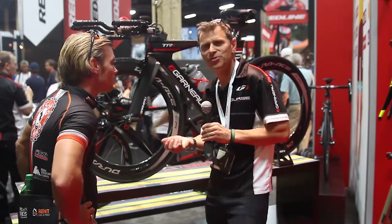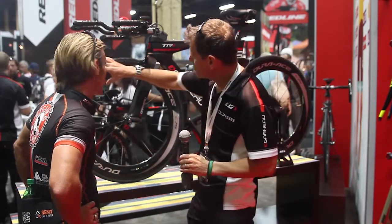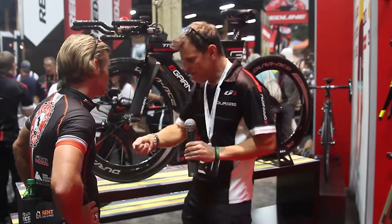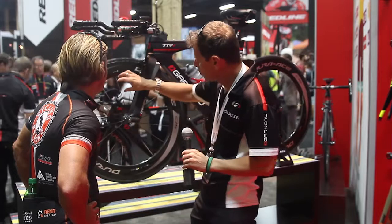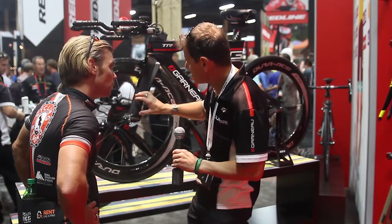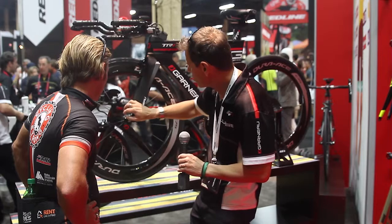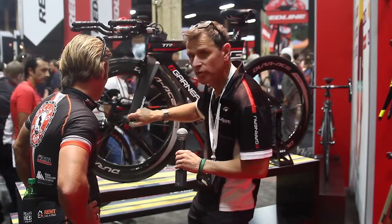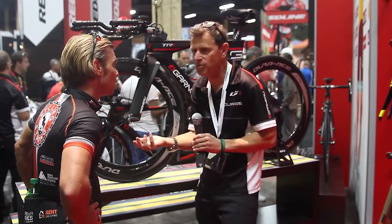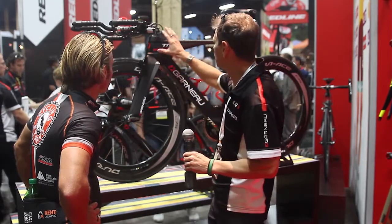The other thing we noticed when we talked to the end user — they were always saying they're afraid of the wind on the bar, it's tough to handle. We noticed that age-groupers are using deeper dish wheels in the front, and it's affecting the driving because of the wind. So what we wanted to do here, we took a regular fork — as you can see, there's a different design on that fork. That fork has been designed to stabilize the front end with the wind. It takes the center of gravity of a regular fork and brings it closer to the hub of the wheel, so the wind has less effect on the wheel. When you drive the bike, you're more stable and therefore more aerodynamic because you move less. Fully integrated with all the Di2 and mechanical options.